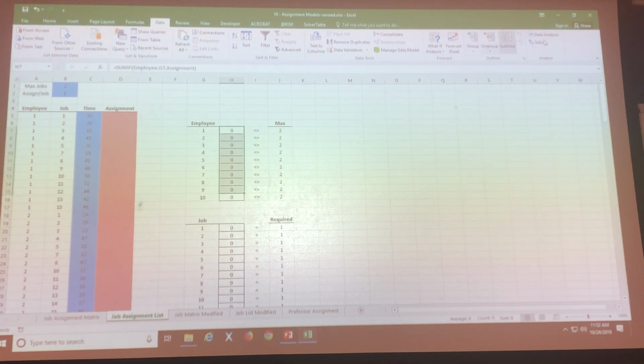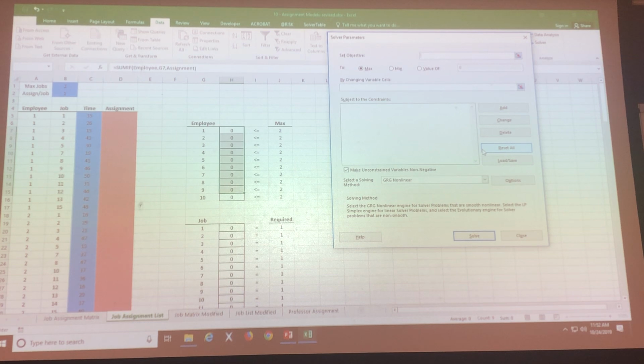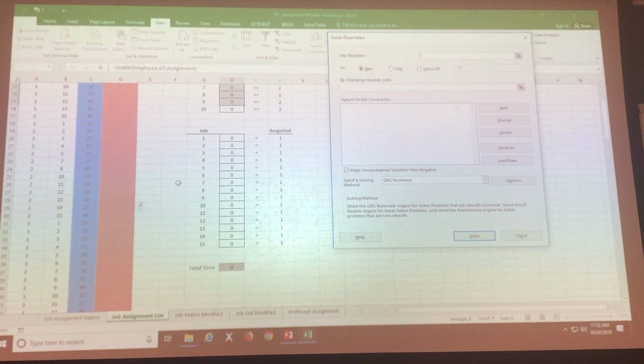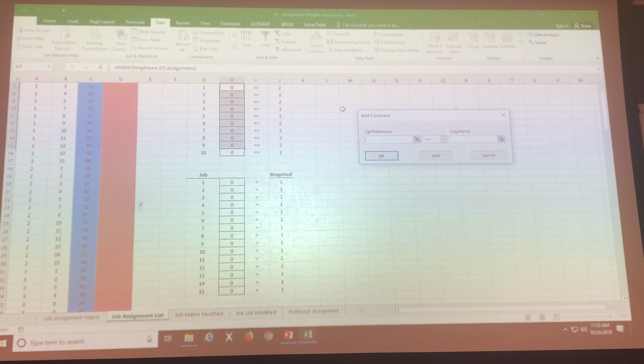And here's where it makes it easier, right here. You go into Solver, and all this gets easier because now you didn't have disallowed paths anywhere in the list. So you just straightforwardly, your objective is to minimize the total time. Okay, that's in H37 now. So your objective is to minimize H37 based on changing what? Assignment, which is the red cells, the changing cells. It's even easier because we named it than us having to drag and do the range, but in any case. And then we still have the exact same two constraints.